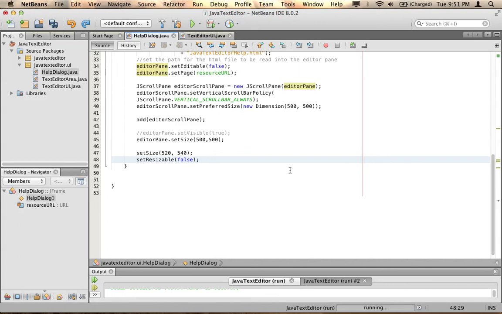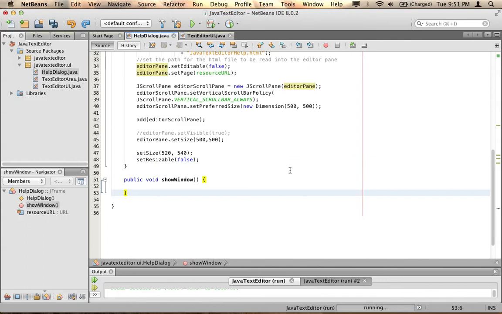It's just a choice, just to keep the content in a particular visible fashion, I guess. But again, you can take this out if you wish, depending on the way that your help is designed. All right, and now here's where we need some utility methods to work in conjunction with our main UI. The first method will, as the name suggests, show the window.